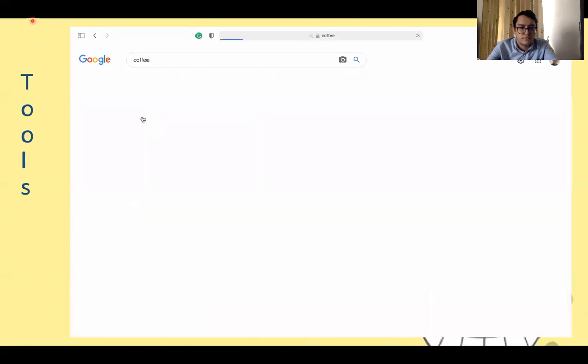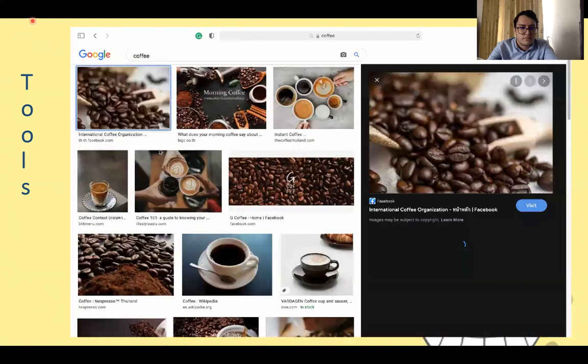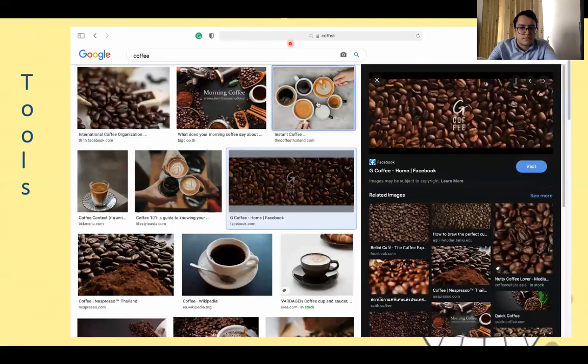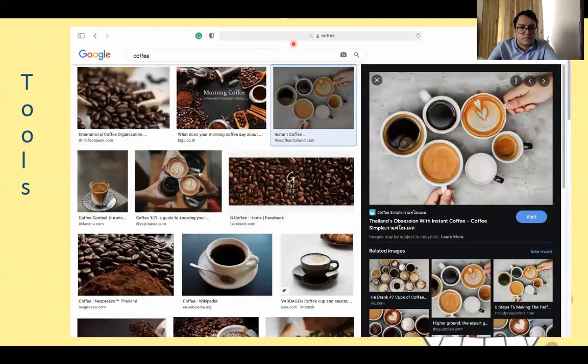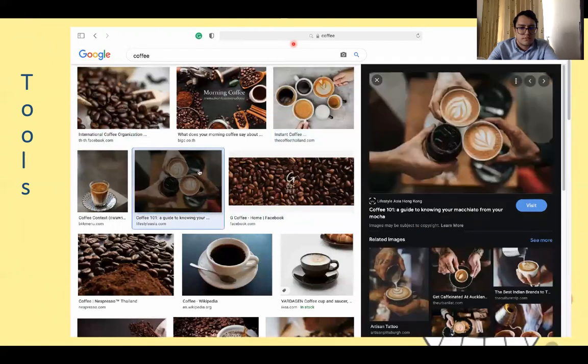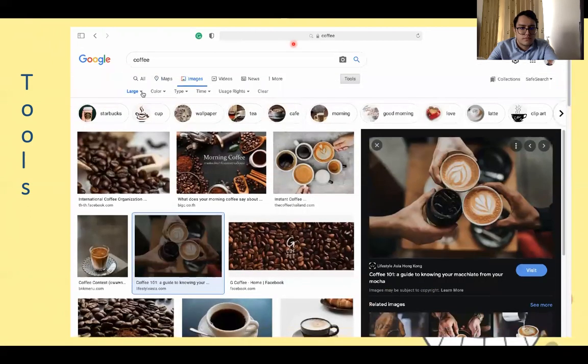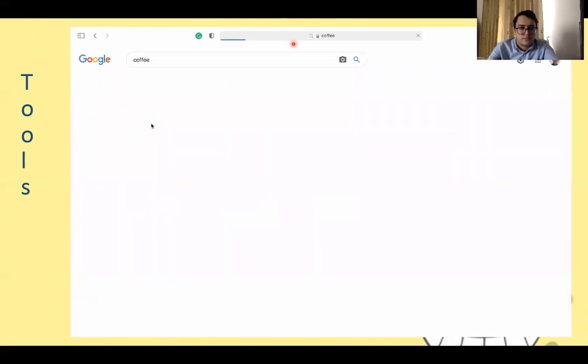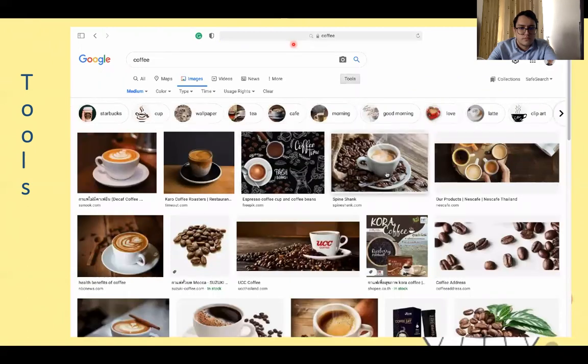Do you want large size? It will have a better quality picture. The picture quality will be good. All right, so you can download it. Next, let's try medium. Medium will be just a bit lower quality.